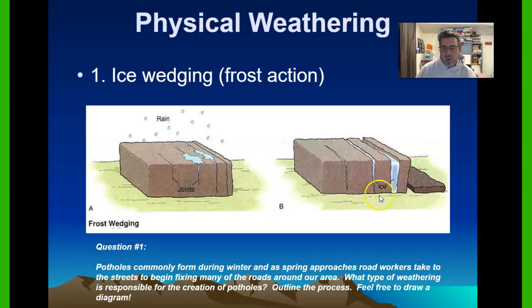Okay, and water is really unique because when it freezes, it actually expands. So the water gets in, it expands, and as it slowly expands, it breaks the rock apart. Now, did the chemical composition change? No, the chemical composition didn't change. It just became smaller. The surface area of the rock went up. It broke up into smaller pieces. We call this frost action.